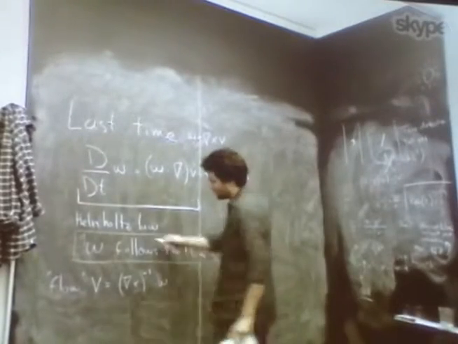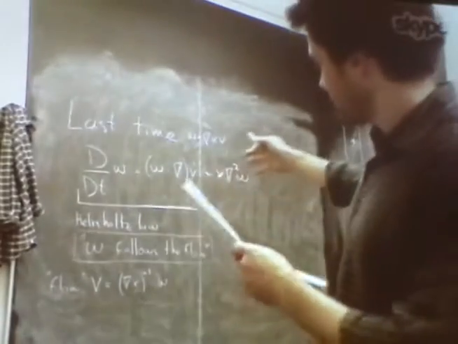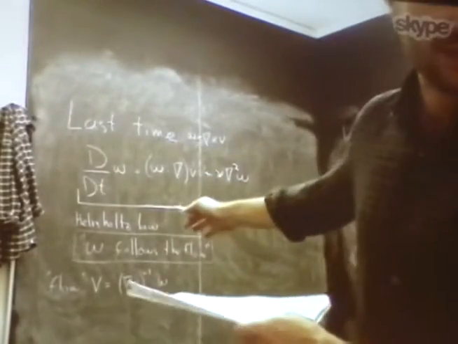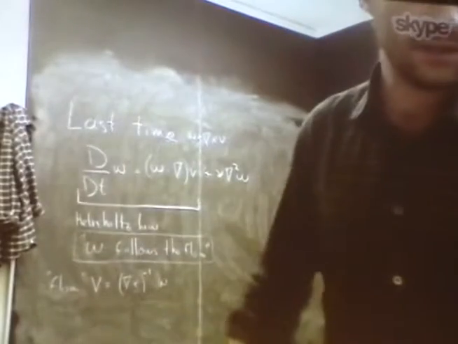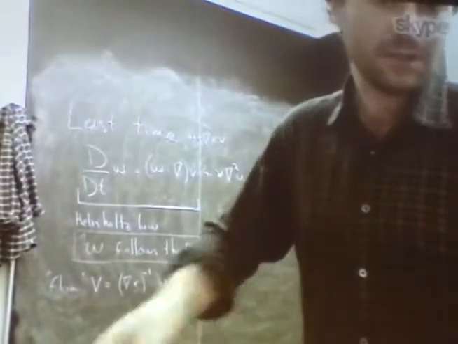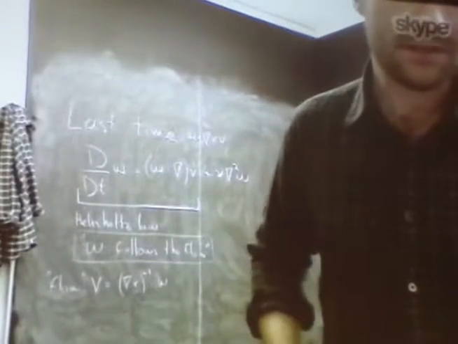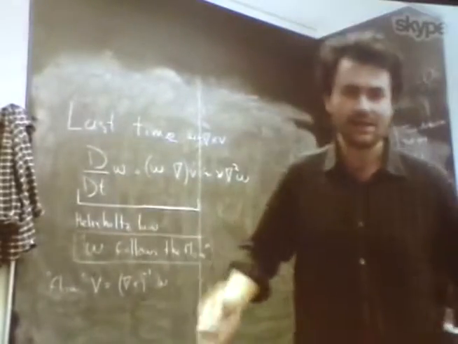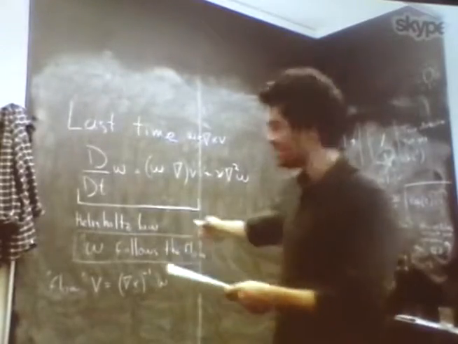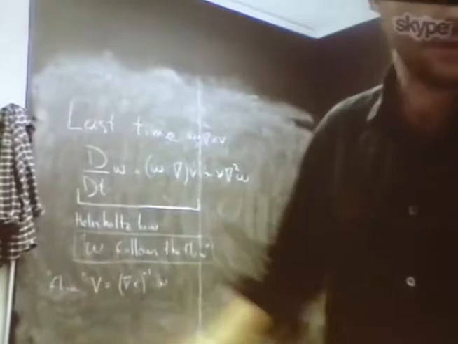So the way in which you can calculate the evolution of a fluid is to be given the vorticity at the beginning, from this to calculate the velocity, and to use this velocity to step forward the vorticity. Then from that new distribution of vorticity you can calculate a new velocity, and then you can move the vorticity forward, and so on and so forth. And you have a completely closed system. So you can completely characterize the motion of the fluid with basically the knowledge of electromagnetism and the idea that vorticity follows the fluid.